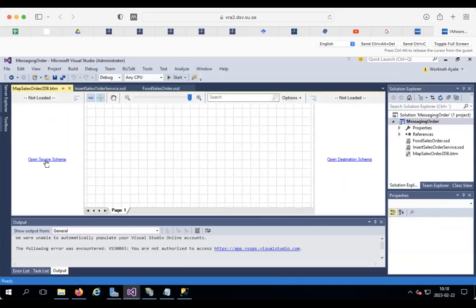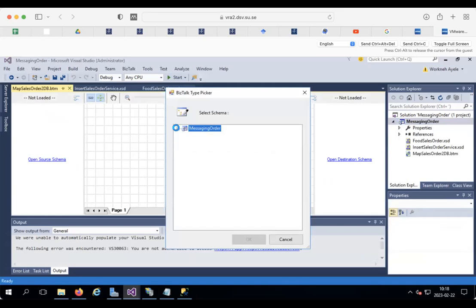And what is your source? You open the schema, and then the source is, now we specify the source schema. Where is the source schema? It is this one, messaging order, the second one, messaging order, food sales order, this one.